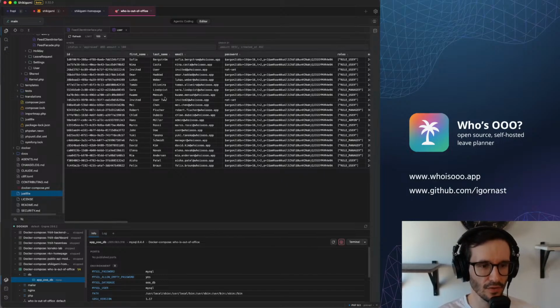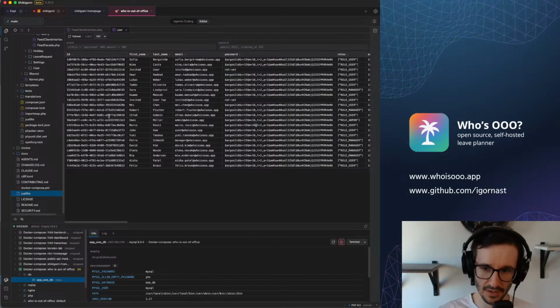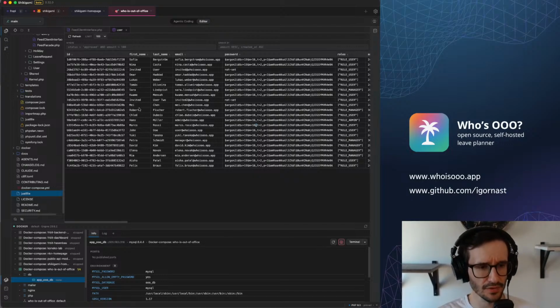But okay, so what I would like to add now, as you can see, you cannot click on any of the cells to modify something. I would like to add an option to change cell values.